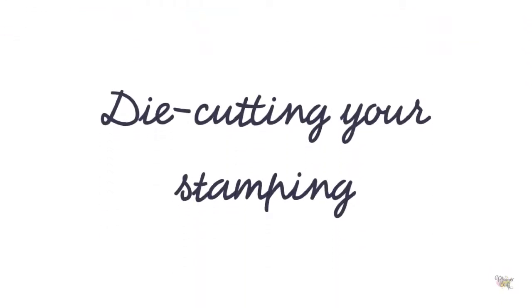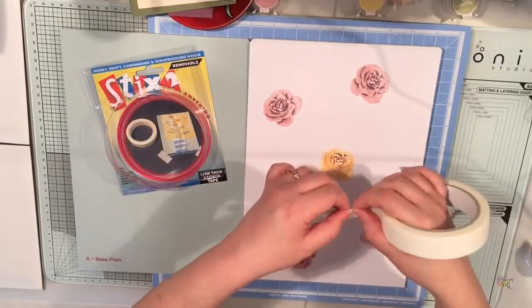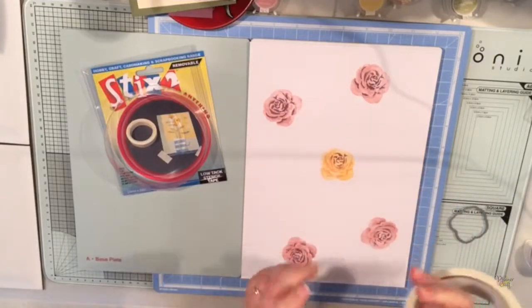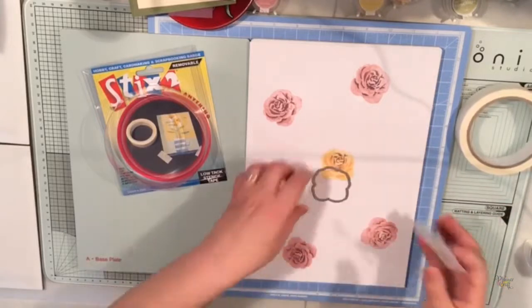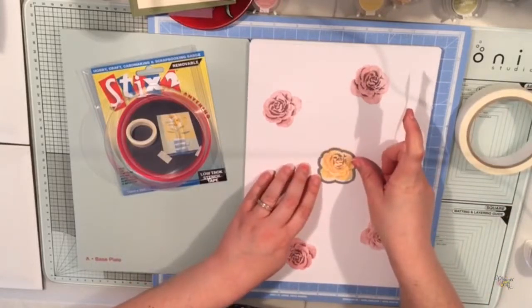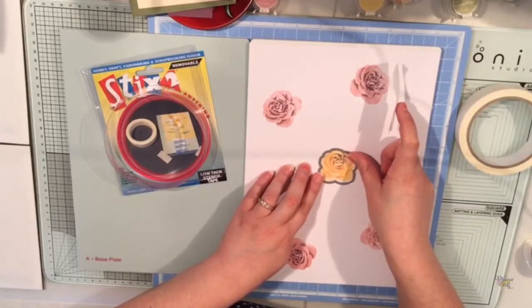The set of stamps had a matching set of dies, and that's what I've used here. I'll be using low tack stencil tape from Sticks 2 to help me with the die cutting for this element. Simply align your die over the top of your piece so that it's central.